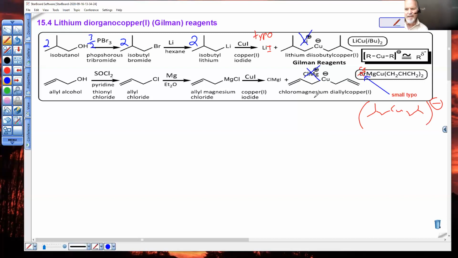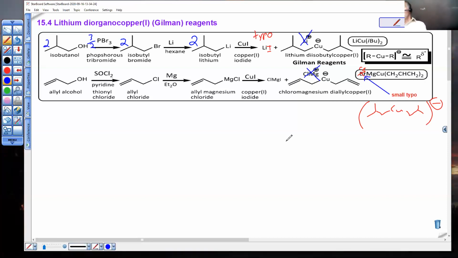So this seems like a pretty good spot to stop. It's a short little introductory segment. We've just reviewed how to make organolithiums and Grignards. On the previous page, we saw that organolithiums and Grignards can open epoxides. Last day, we saw organolithiums and Grignards reacting with aldehydes and ketones. We're going to see that Gilmans don't do what organolithiums and Grignards do. They share some reactions, but mostly they don't share reactions with those at all.